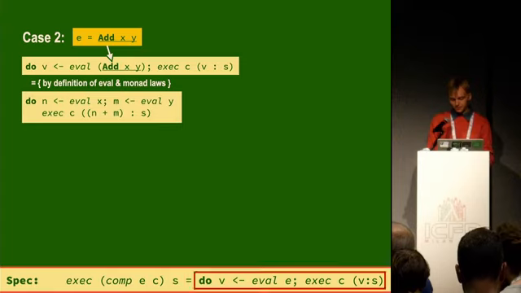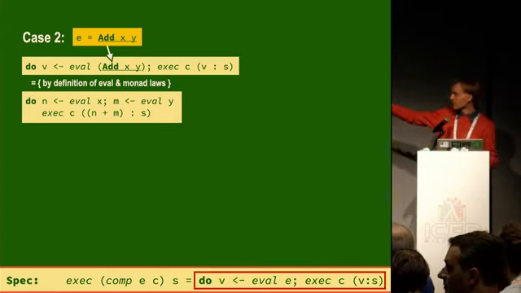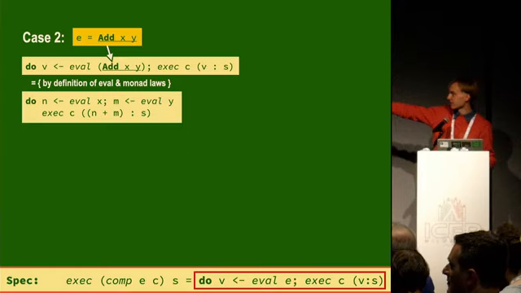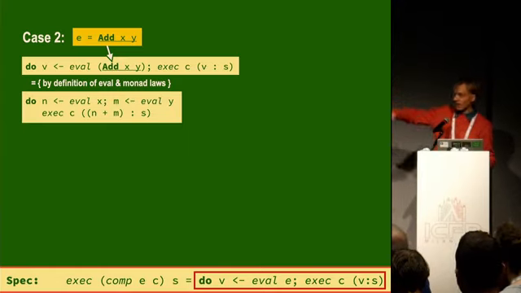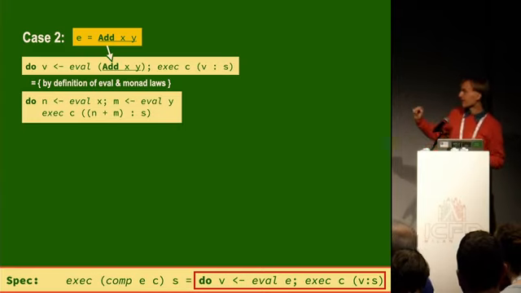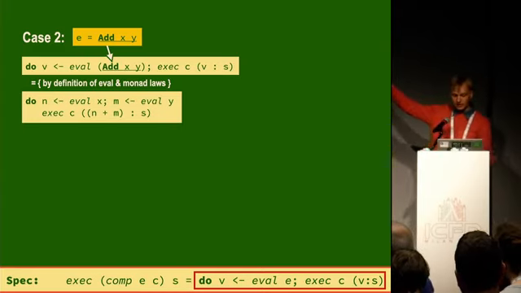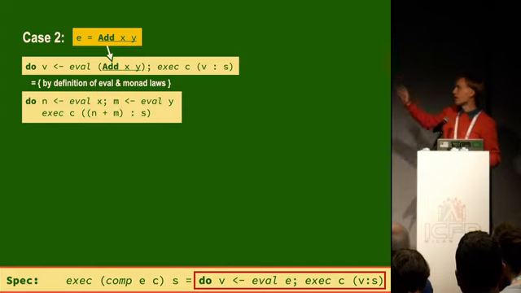And so you can see it's almost of this form at the bottom, right? You see I've squared this bit here where, in the expression that I actually have, at least at the end of it, I have an m that comes from eval y, and then I have an exec with something to do with that m on top of the same stack, s. But it's not quite, because I have the n plus m rather than the m. But I can just use the same trick.